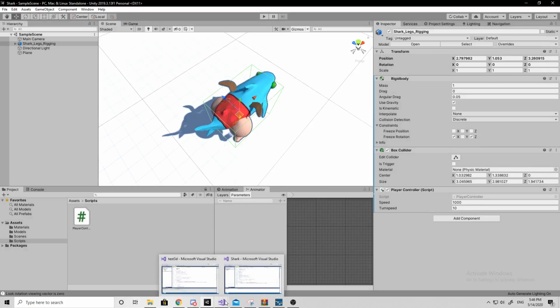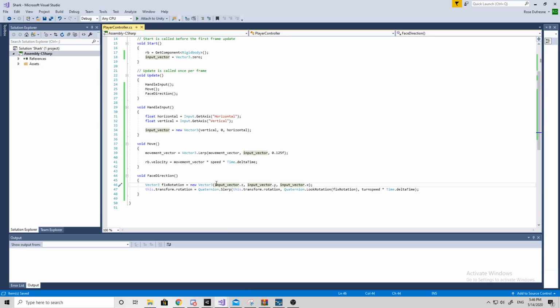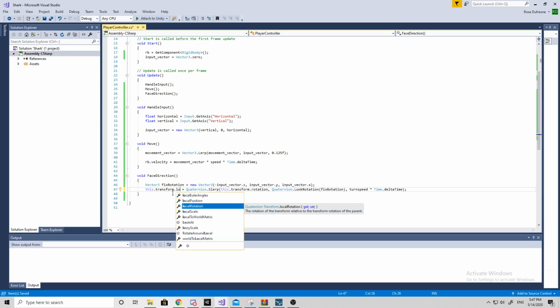Yeah, the z-axis is inverted because it's going upside down. Okay, there you go, that is our fixed rotation. It's just kind of fixing the coordinates, I guess. Maybe if we use local rotation, isn't there a local position, local rotation, stuff like that?